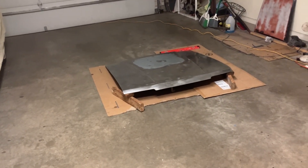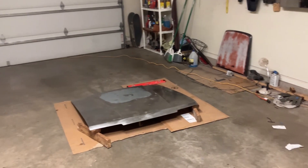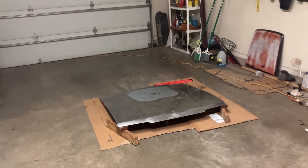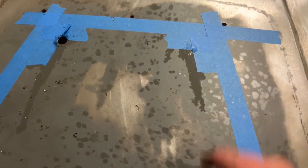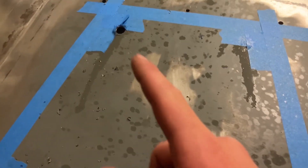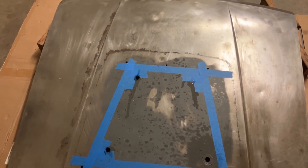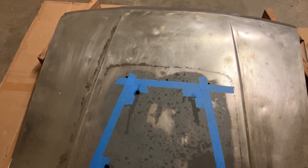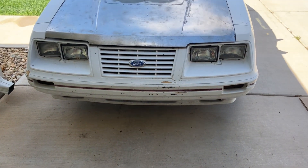Now the next thing for Project Daily Driver is to cut a hole in this hood and put the scoop on it. What I did was I just put tape on the inside of the bolts, built up a tape line, then put a pilot hole. We'll retape it and zip it with a pneumatic grinder. If your feelings are hurt like 'I can't believe you're ruining a perfectly good hood' — we'll zip this up in the morning. If you don't look at the cut for too long, it looks pretty good.